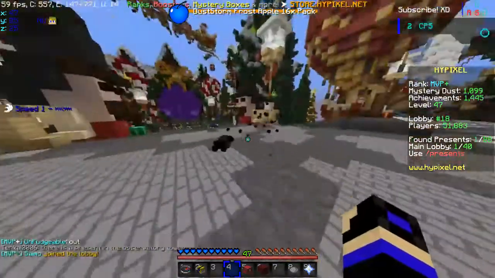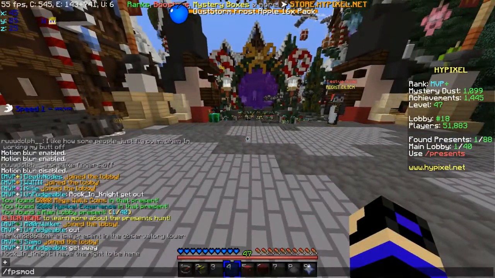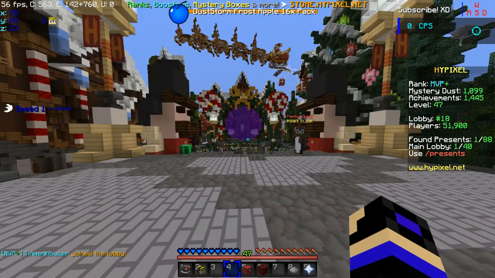That is the next mod that I somewhat use. It pretty much does this. If you do /FPS mod, it gives you this, and then you can enable it. It's up here. It just shows your FPS pretty much. But if you have Optifine, you can just show the Optifine FPS up here, so you don't really need this. But if you do want a fancier one, here you have this. It's a little bit fancier. You can put it wherever you want on the screen. Put it in the center if you want. I don't know why you would do that, but you can change the color to be rainbow, black, whatever color you want. You can change the background. It's pretty cool.